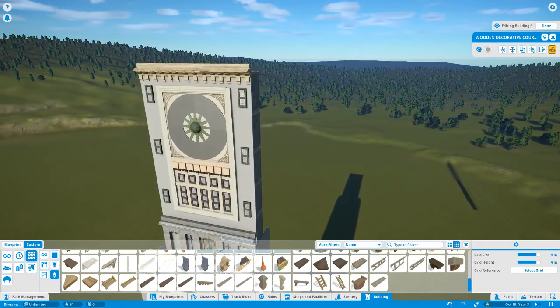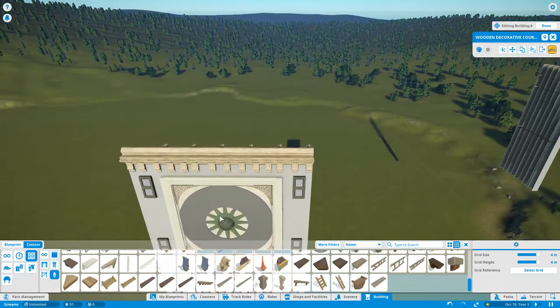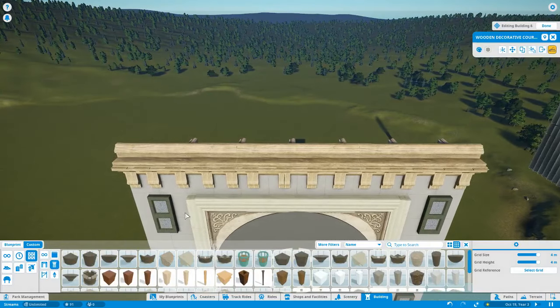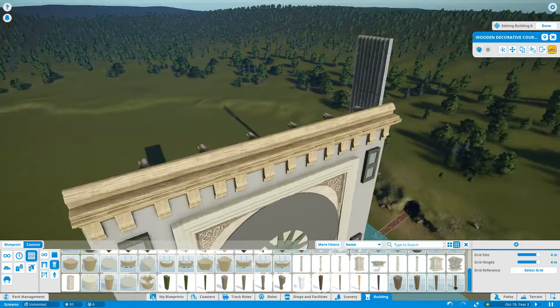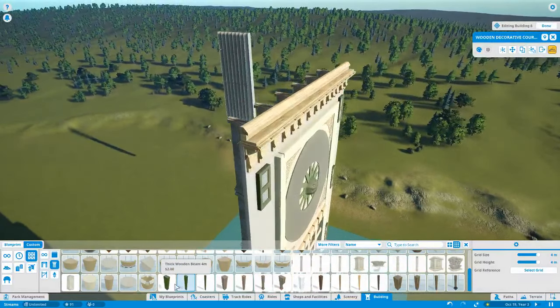Let's go to the stream. Now, to make this really gaudy green copper railing.